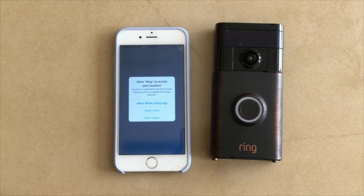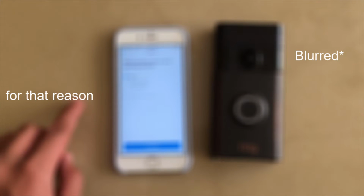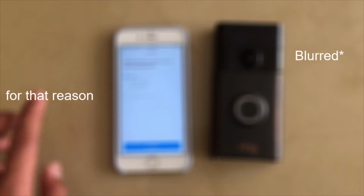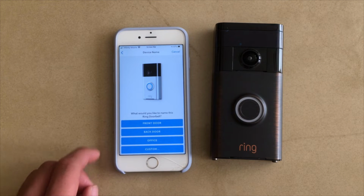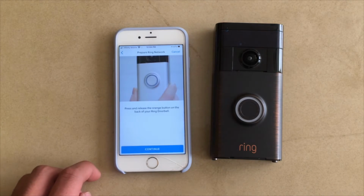Now, allow Ring to access your location, allow while using app. Where you want to set it up, you want to put in your address. Since I already put it in, it's already good to go, but put in your address and everything. It will set it up so that if you have any notifications from other neighbors about break-ins and other stuff, you can get those notifications too. So continue. Where do you want to put it? You have different areas. Usually you just click front door.